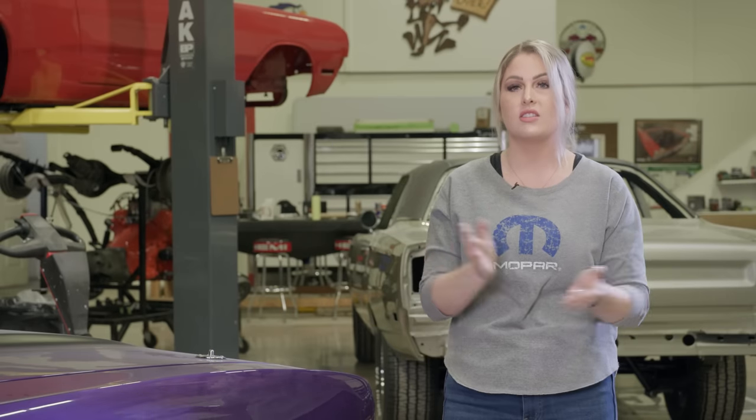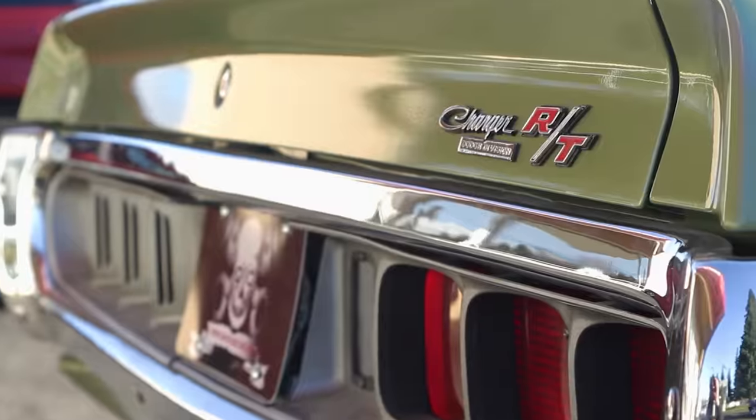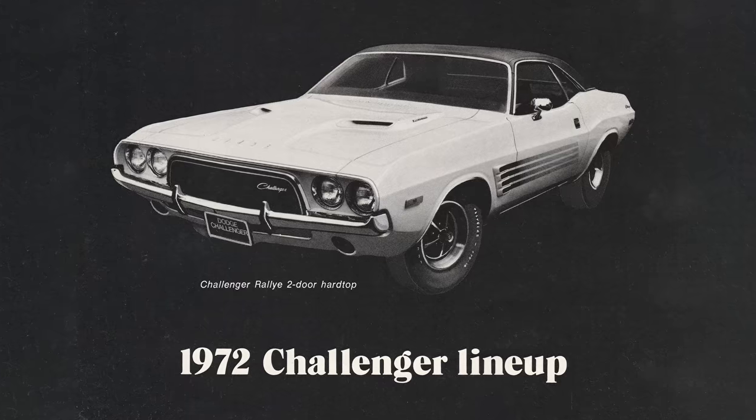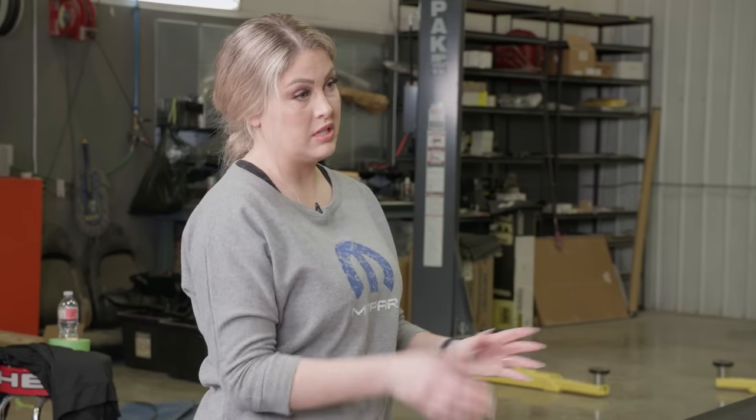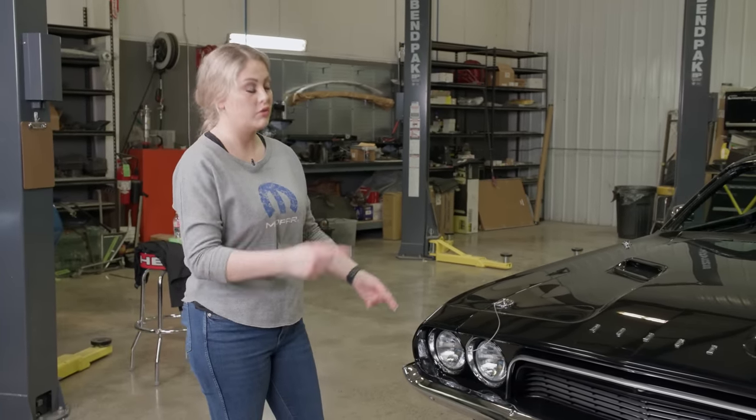So what does 'Rally' mean? 71 was the last year that they used RT — Road and Track. In 72, they rebranded it as Rally: the Challenger Rally, the Charger Rally. They just changed the name — it was essentially the same performance model. My dad told me that back when he started the shop in 1985, he had a 72 Challenger that was yellow and black, patterned off of the original artwork for the 1972 Challenger Rally. So since they changed RT to Rally, we're not going to see any RT emblems on this. There's no exterior badging that says Rally — they didn't seem proud of it, weren't trying to promote the performance image like they were previously. That's interesting.